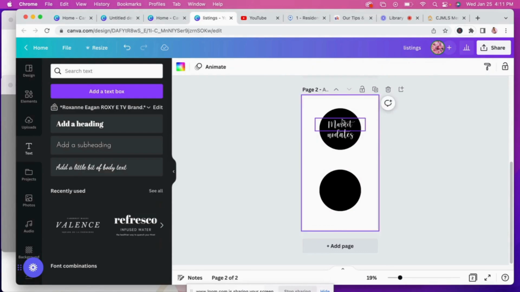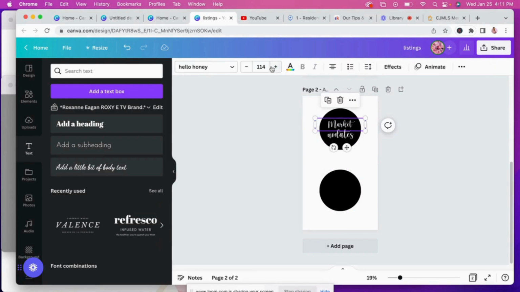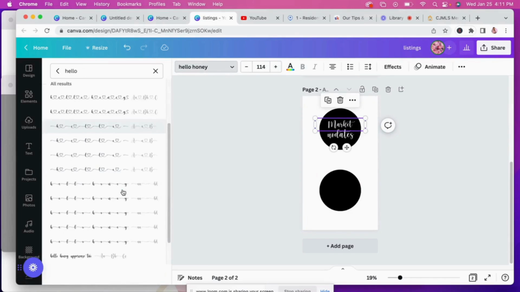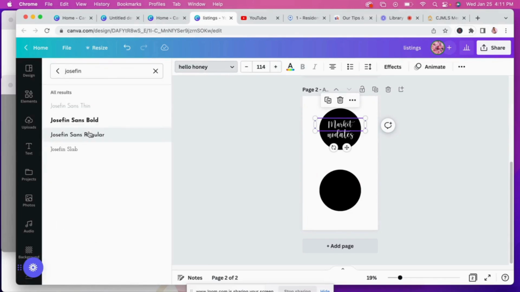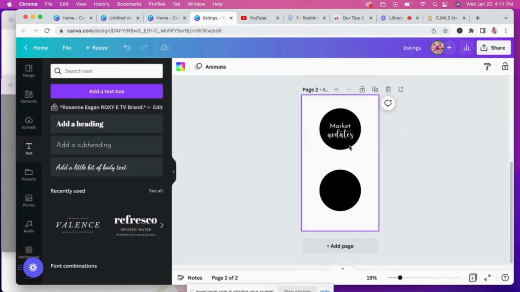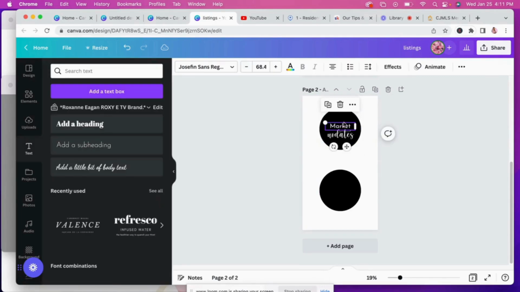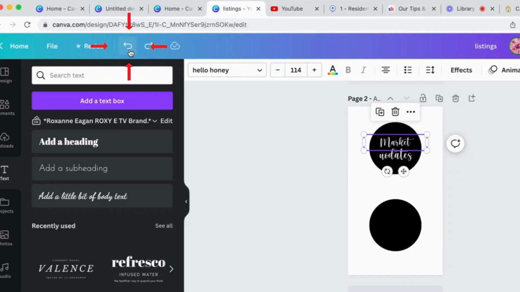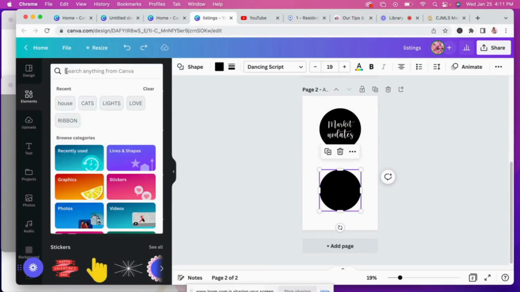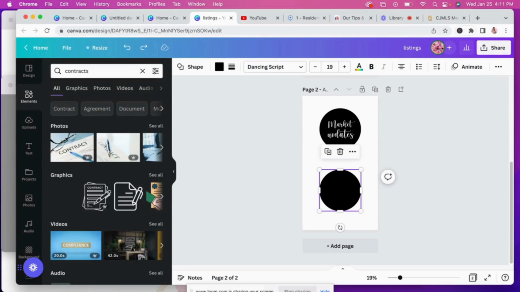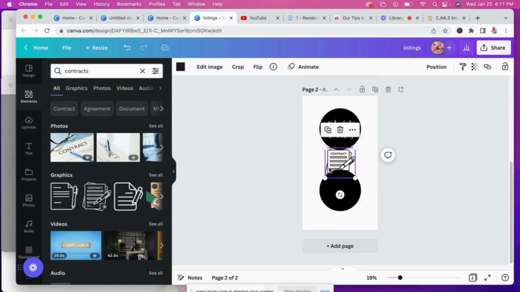As a side note, if you wanted to, you can switch this completely to, let's say, another font. Like, say we did Josephine there, and then we wanted to just keep it like that, and then make it small. There's just endless possibilities. And then you can hit this arrow right here, and then just go back to what you had. There, boom. It will do graphic contracts. So contract right here, we'll change that to white.